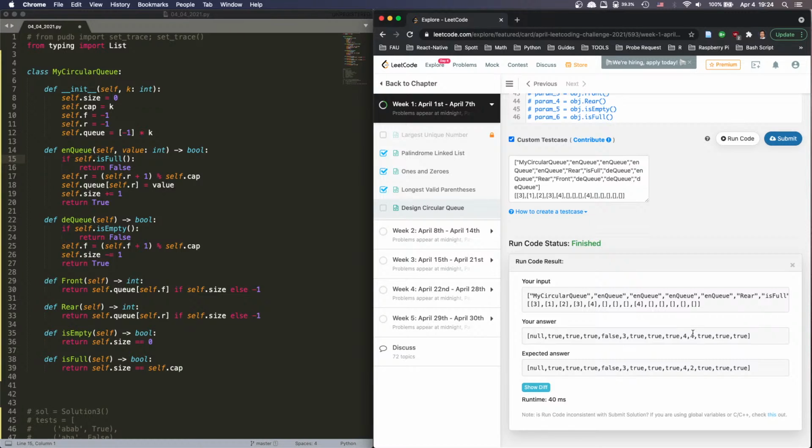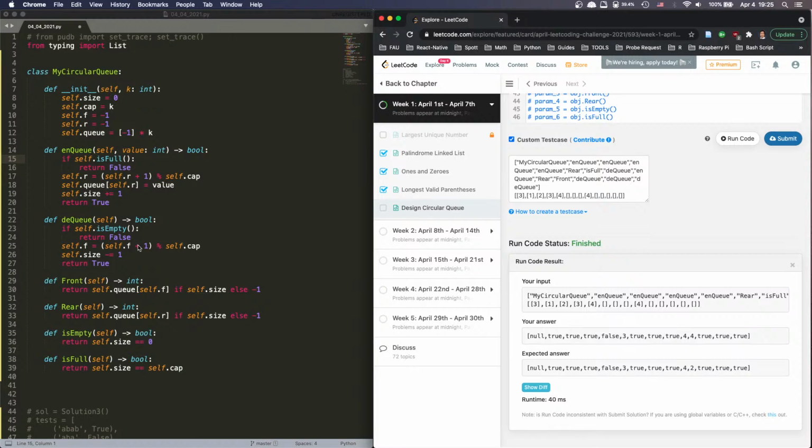So our way of enqueue, R is going to be outside, because every time we want to enqueue we increment R and then do this, right? And every time we dequeue, we just move the F forward. So let's just say F stays at 0 and R stays at -1. If we enqueue, move here, enqueue, R is going to be 3, F is going to be 1, and then we check front, that's working, and isFull is working, and then we dequeue, enqueue.